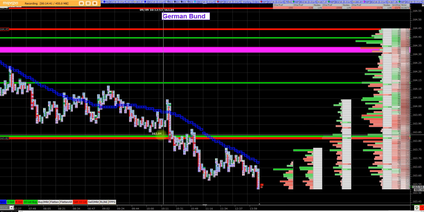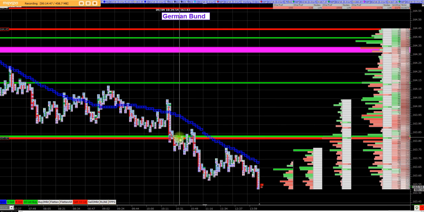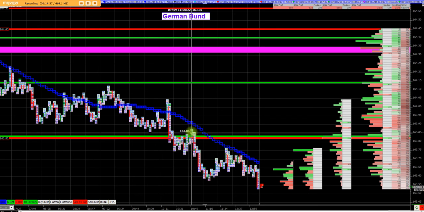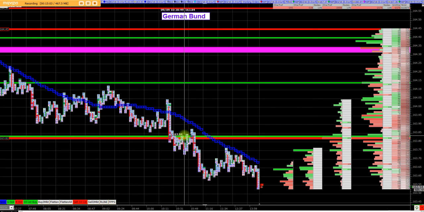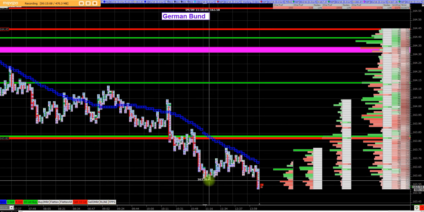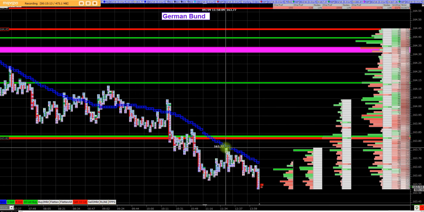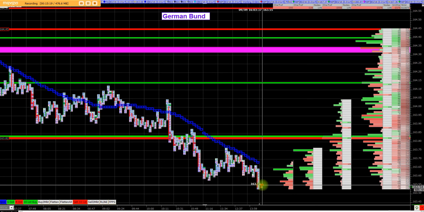So you're chopping around here as you crashed hard, and once again, the bulls were able to defend that position. The bulls were able to get it to go about 3 ticks above that value area, but that was it. They couldn't even get back up to the 33. So he had another slam down, right? Came back up to Mr. Magic. Sorry, that was a bad analogy. He came back up to the 33 and then got hit again.